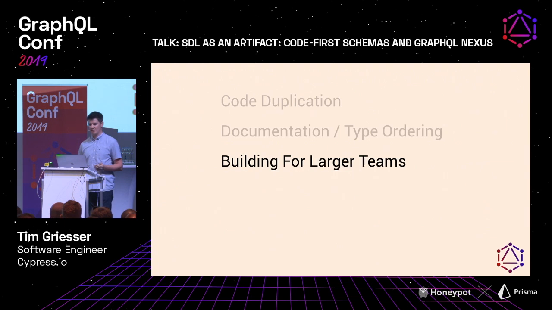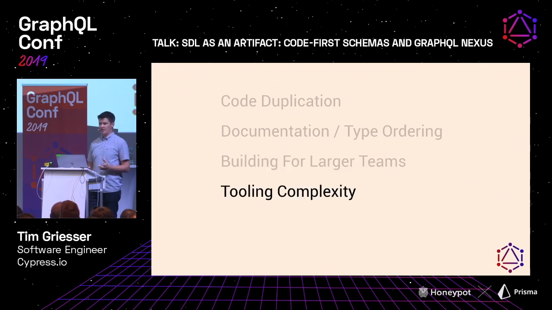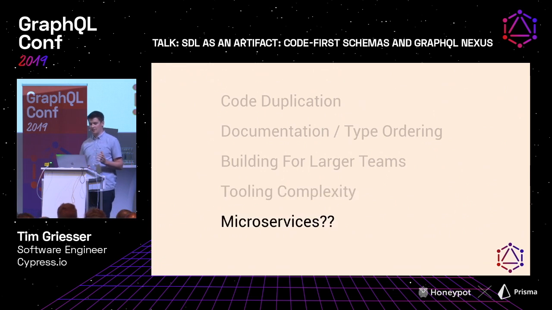When you're building for larger teams, it becomes more difficult when you're manipulating these string types and trying to build abstractions upon that. You also have to teach this concept to a lot of people who might not be as familiar with it. And along those lines, I think the tooling can become complex to manage because it's not all centralized. You end up with a lot of different ways to merge these things together or to add behavior. And then I think it's also pushing toward this microservice idea, that you should be splitting these up into independent services and stitching them together, which I don't know is necessarily something you want to start out with. So these are some of the shortcomings, I think, of SDL first.